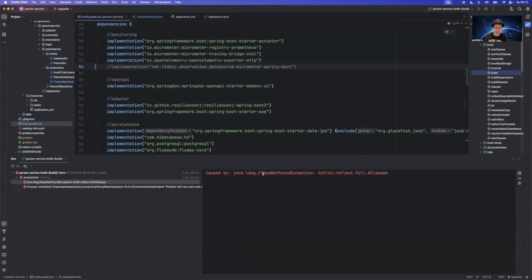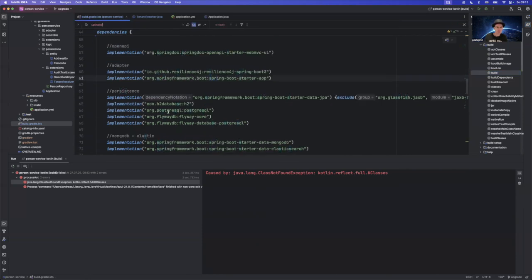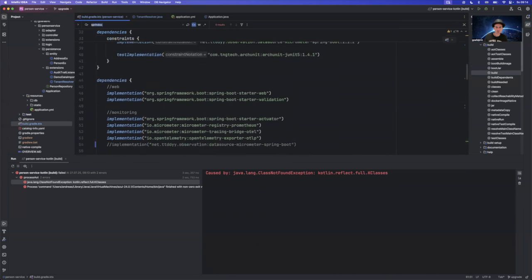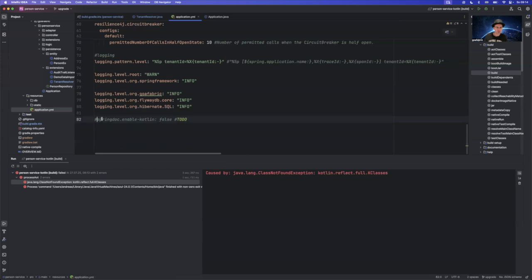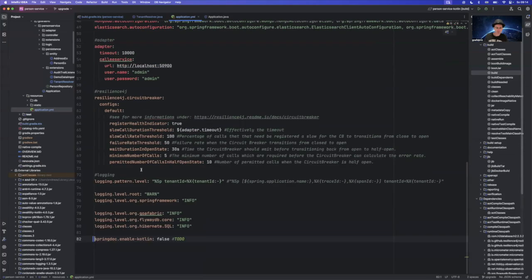Looks better. Now we get class not found: KClasses. So the question is, where is that coming from? And I can already tell you that it's related to the SpringDoc dependency that we are using somewhere here. What we need to do for that is currently disable the Kotlin support. I guess this has to do with the Kotlin baseline upgrade, and there was also a change. So don't worry if you're using Kotlin. SpringDoc for OpenAPI will still work. It just has a little bit of reduced functionality. So we set that to false. We try to build again.